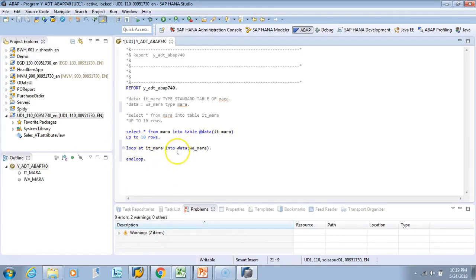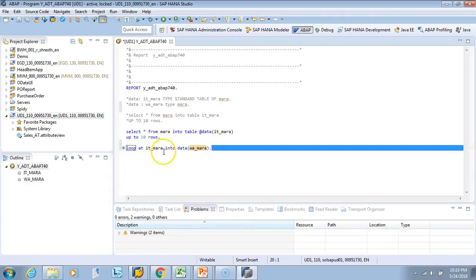Now you can ask me why the @ sign is not needed here. It is not needed because the program identifies that this is part of the host variable. In SELECT, it needed to be told explicitly that this is part of the host, but here you're not selecting anything from the database. Everything here is for the host, so you don't need to explicitly define the @. If I activate, the program will be activated. Look here, it got activated and it works.